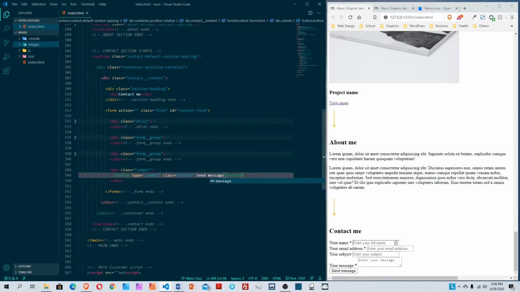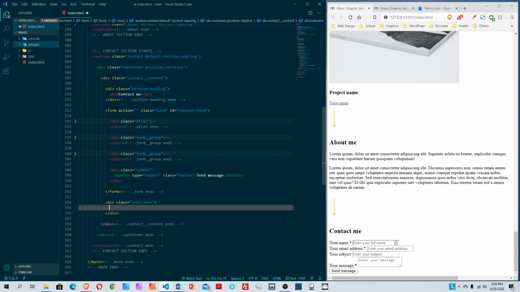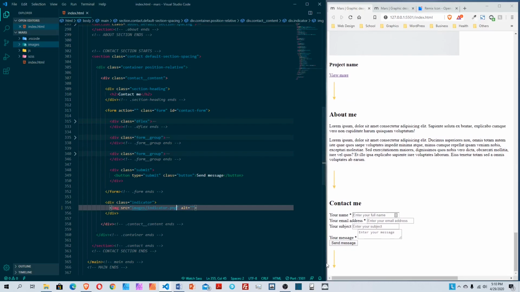And then outside of the form we place our indicator. So dash indicator, enter, and inside of here the images slash indicator png, and you can see it right here.